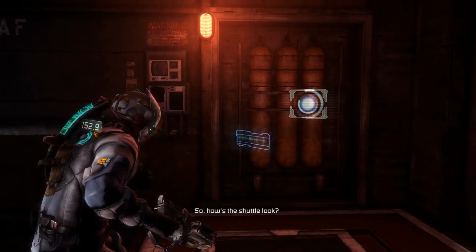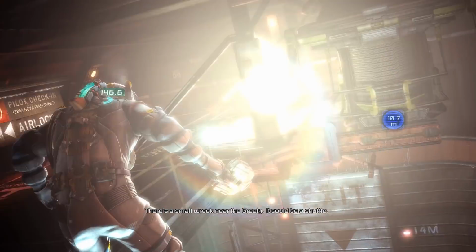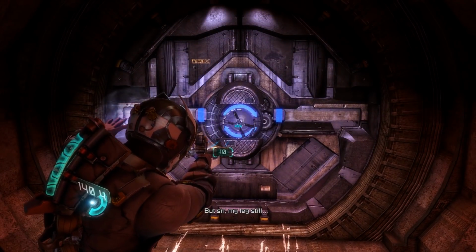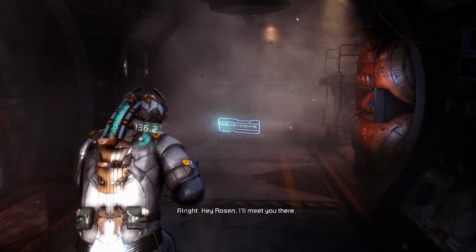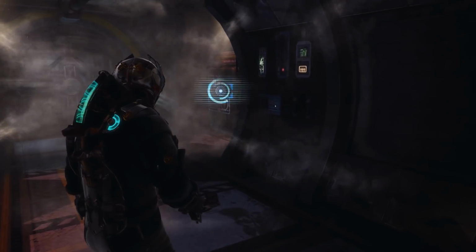So, how's the shuttle look? Yeah, this thing needs more than plating. It's missing the port engine. There's a small wreck near the Greeley. It could be a shuttle. We should check it out. All right, Rosen, lock, suit up. You're on engine duty. But sir, my legs... Yeah, I'm not asking you to do jumping jacks. Now get moving. All right. Hey, Rosen, I'll meet you there. Whatever. Everybody's a dick.